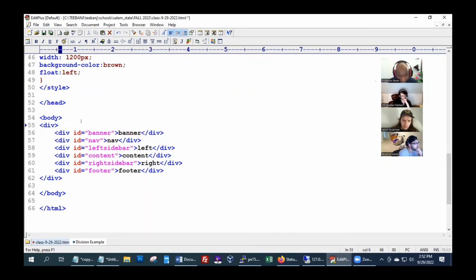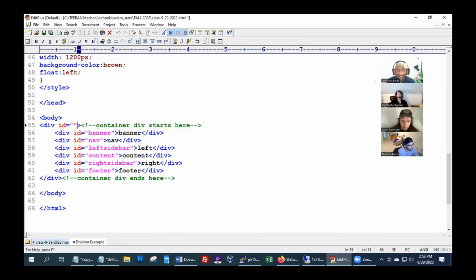But this container div, in fact, I'm going to put a comment here and say container div starts. It's always important to put comments in your code, guys. It helps you to remember what you did when you go back for reference, because you can do the right job, but you might just forget how you got there, right? Like, what is this guy doing here? So I'm going to copy that and paste it here and say div ends here. All right, so we got to give it a name, ID. Like I said, just going to call it container. It just kind of makes sense because it's going to hold everything.